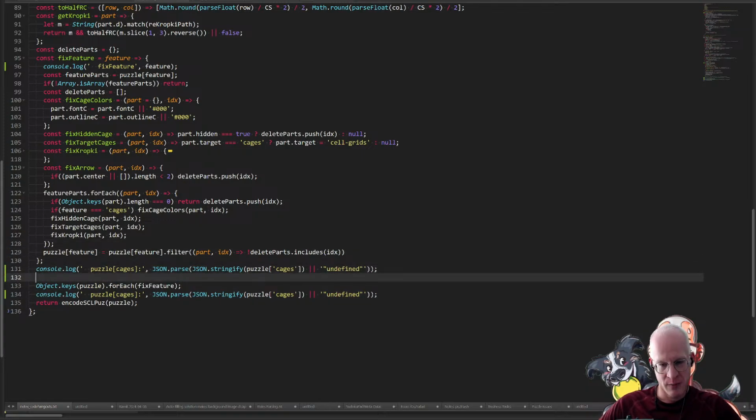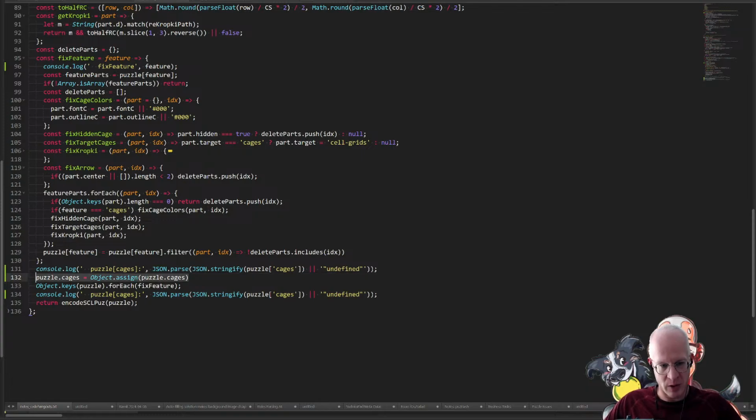Right. So if puzzle.if not, do we check if it's an array, or do we just use Object.assign? Because what we could do is say puzzle.cages equals Object.assign puzzle.cages.